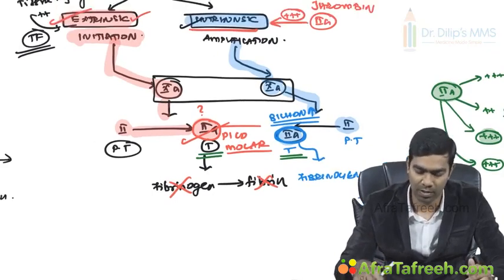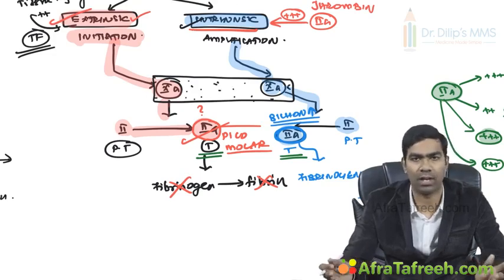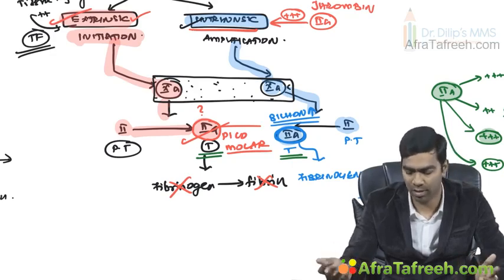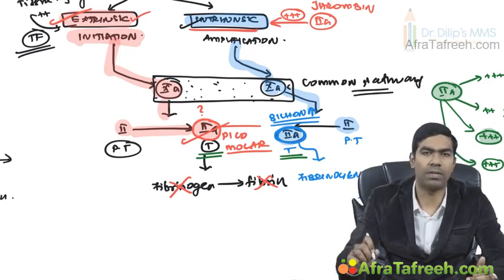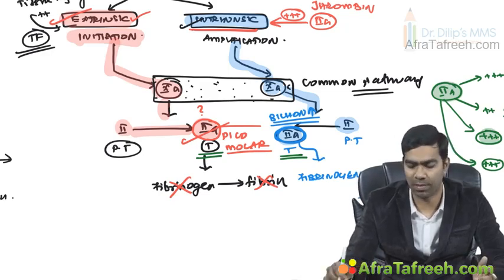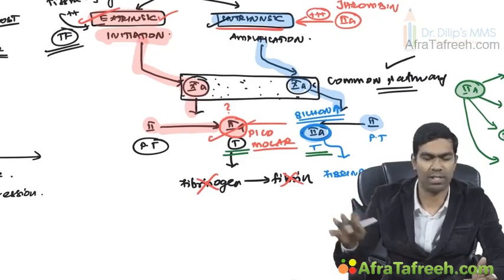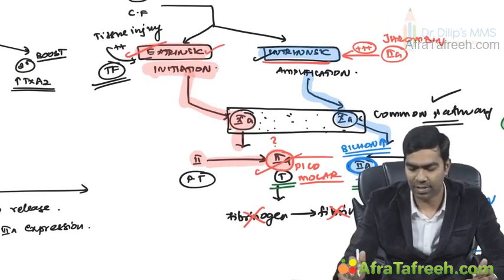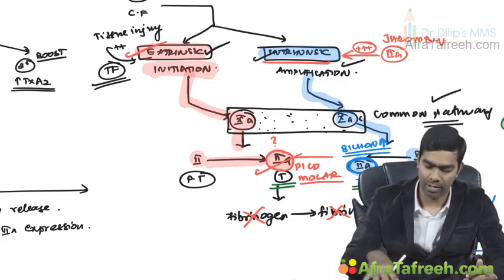So the intrinsic pathway also comes to a conclusion at the 10A level, and the extrinsic pathway also comes to a conclusion at the 10A level. From there only thrombin will be activated. That's something secondary. So that's why this 10A is also referred to as the common pathway, like what we saw in the complement system. In the complement system, we saw C3 convertase, that C3 is the common pathway there. Similarly here, this 10 is the common pathway. 10A formation is the common pathway here. And finally, fibrinogen formation is the terminal pathway here. But anyway, remember, extrinsic is the one that initiates, and intrinsic is the one that's going to amplify this entire coagulation cascade.